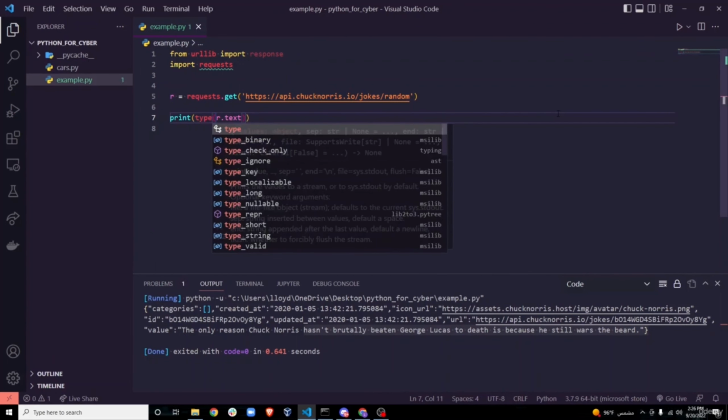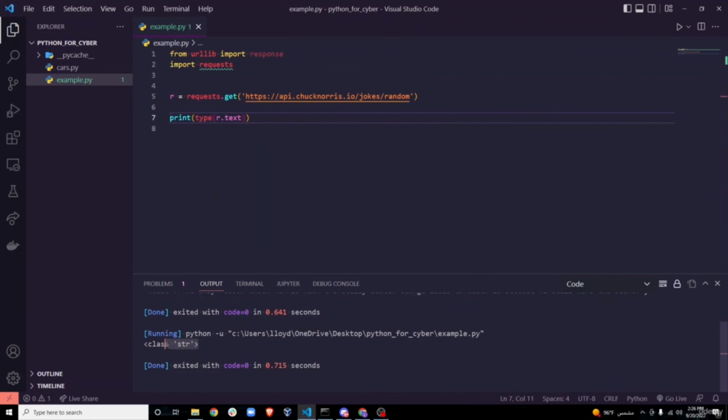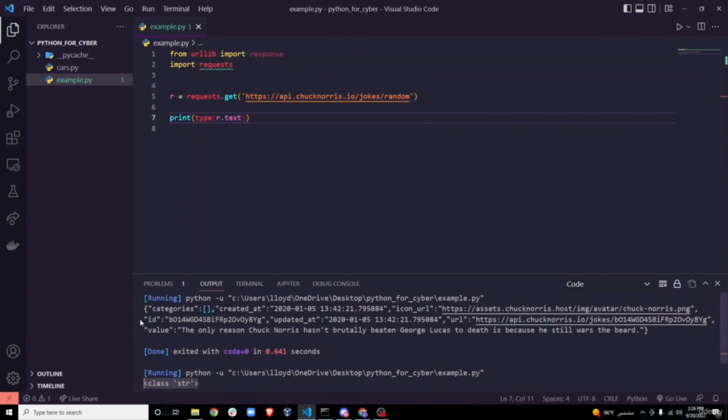If I print out the type, and I do this one more time, it says that this is a string. And the problem with the string is you can't really filter this based on a string, but we can filter dictionaries. So the JSON comes back, but it's in the form of a string when it comes back. Just like HTML, we would get back the type would be a string.